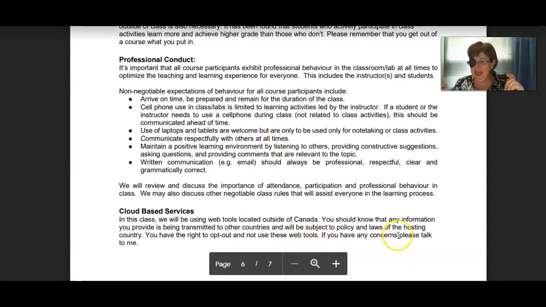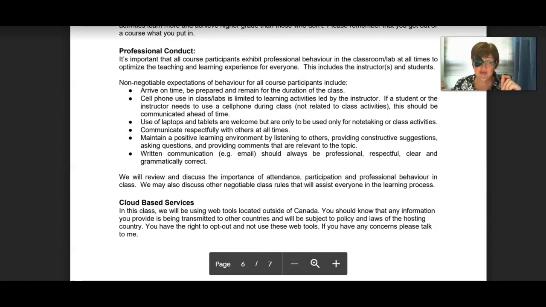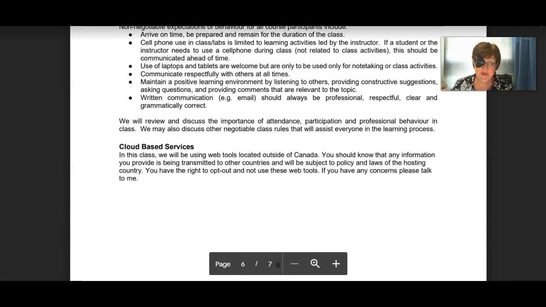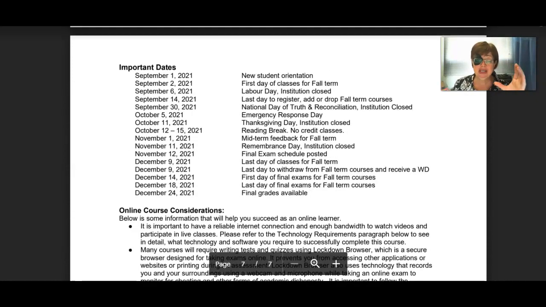Also, to let you know that there's recording, these web tools that we use, and the recordings are in cloud-based services outside of Canada. I know that sounds really important, but I have to let you know. Okay. Good. Some important dates. We'll talk more about that when we look at the schedule, but there is something called reading break, which is after Thanksgiving, and that week is off. We start officially on the 2nd, but officially we don't start until Wednesday the 8th. So that is a little bit on the course outline.